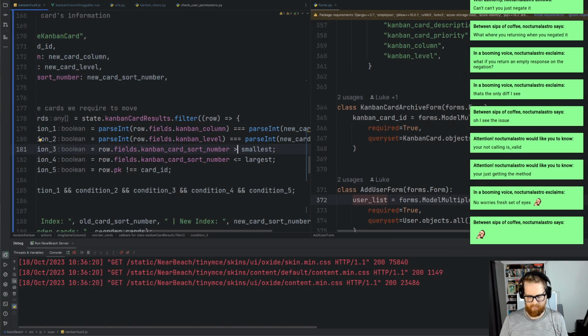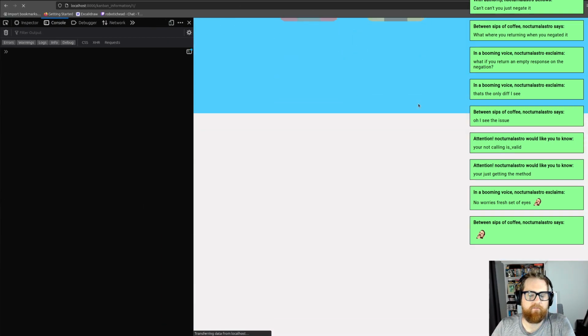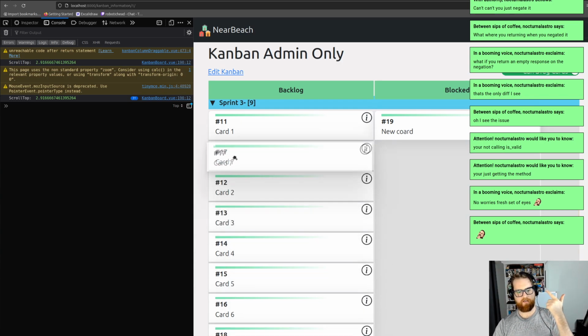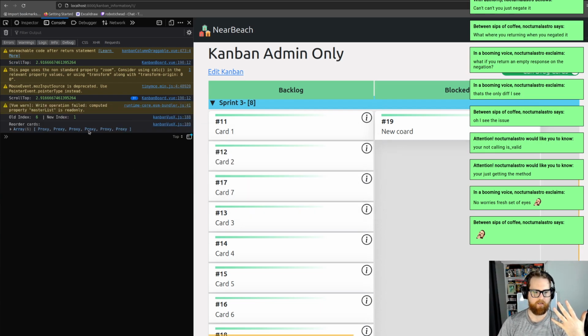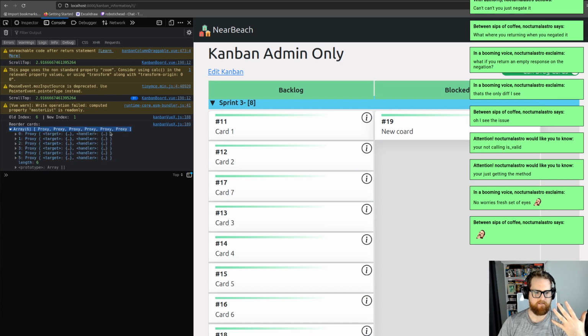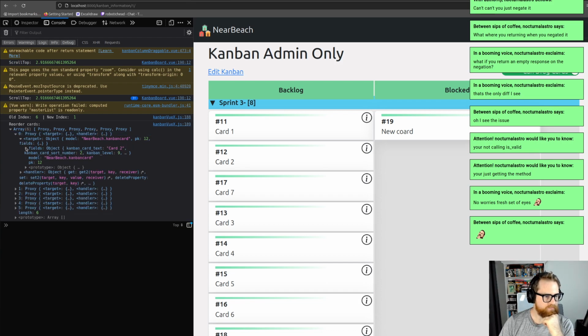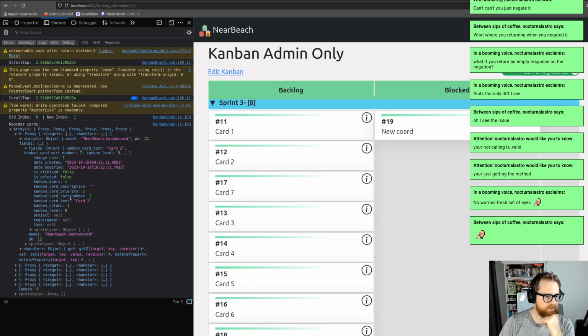Yes, we do want this in here. That was my bad. Okay, I'm going to hit reload. So if we move card 7 onto 2, we'll have 2, 3, 4, 5, and 6. So 1, 2, 3, 4, 5, 6. So PK12, yep, that's what we wanted to move. And the card sort number should be a 2 now.